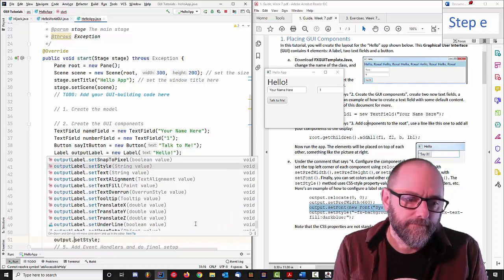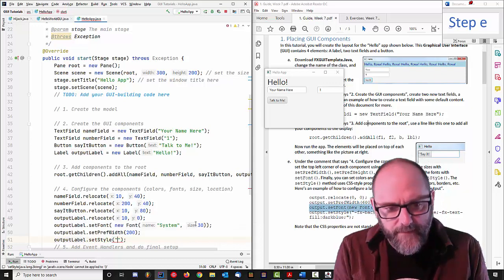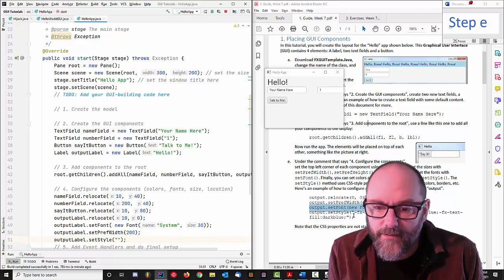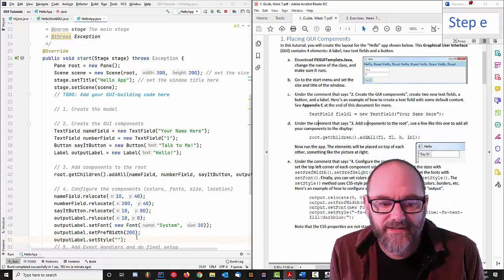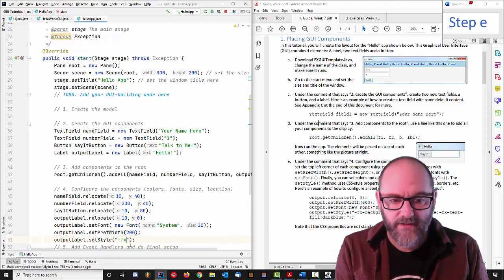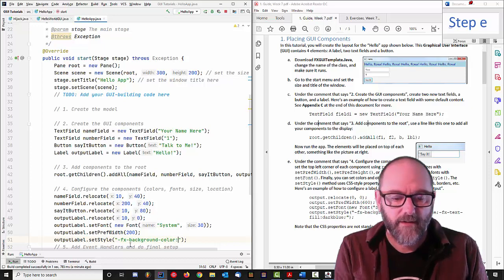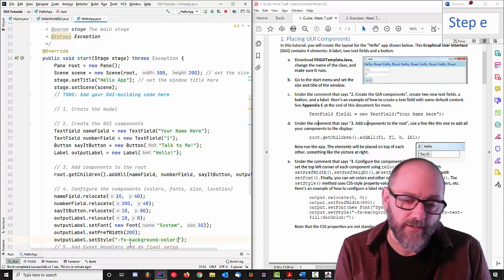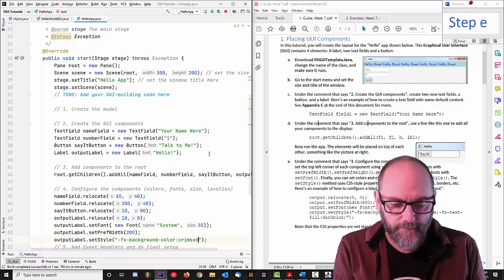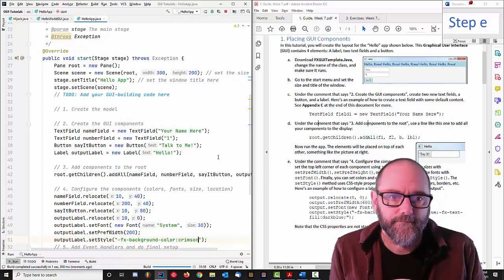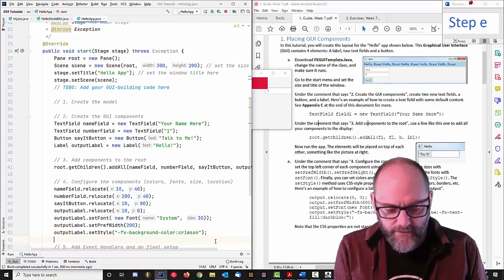Oh, it's outputLabel. Keep doing that. Okay, so this is CSS style properties. But as you can see, they're not quite the same as the HTML CSS properties. They all have weird names like this: -fx-background-color. And then you should be able to use regular CSS colors here. So how about crimson? I think that's a color. Let's see what that looks like. There we go. And let's do output.